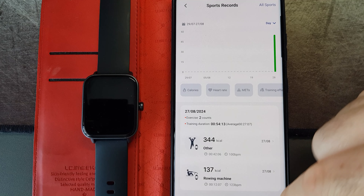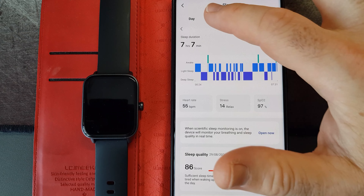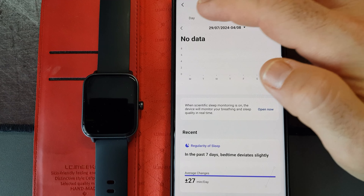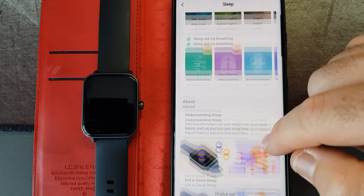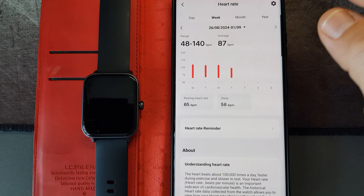Getting into the data, you can look at your steps and I'll show you how they match up with the phone — it is always accurate, which is very good. I looked at my workouts, which tracked everything I showed you earlier. And then there's sleep tracking, which is pretty cool — it tracks when you're awake, your light sleep, and your deep sleep, and you can track it by day, by week, or by month. There are also videos and music to help you sleep and teach you about best sleeping habits.